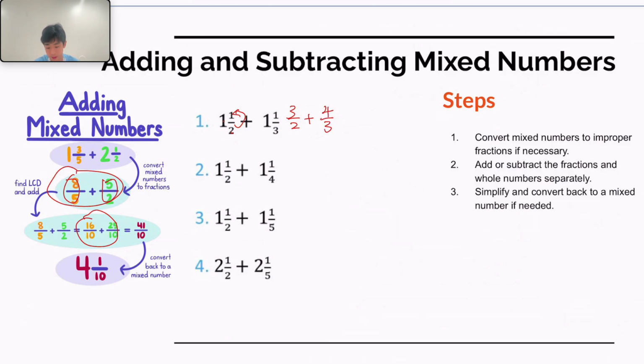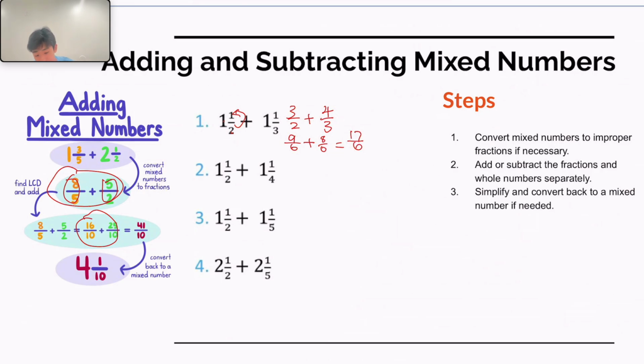And then next, we're going to find the least common denominator here. The least common denominator will be 6. Both 2 and 3 divide 6. That's what least common denominator means. In this case, in order to get 6, multiply this 3 by 2, so this will become 10 over 6, plus, in order to get 6 here, you multiply by 3, so this will become 9 over 6. In result, we will get 17 over 6 here.